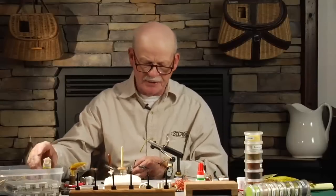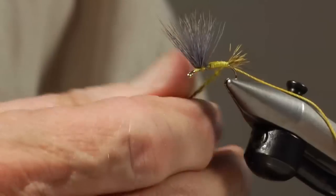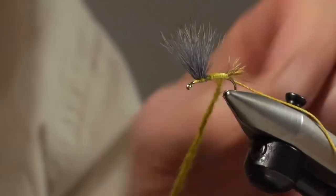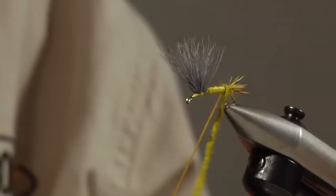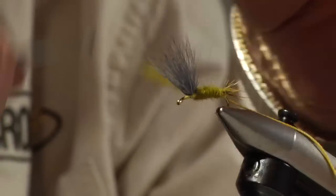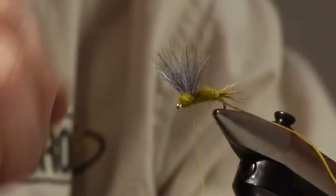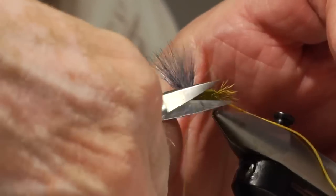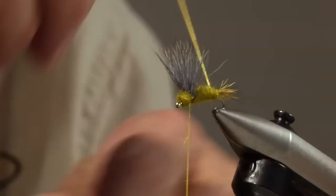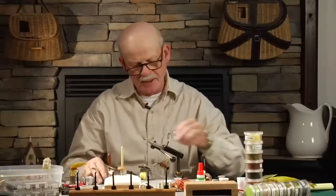I'm going to put a little wax on my fingertips — that lets the dubbing really tighten down and allows me to put a nice spin on the dubbing. I don't want it too loose. We're going to make a wrap always behind your ribbing before you go forward, that way you can't see where the ribbing started. Then bring it up thin — even though this is a chunky fly, you don't want to make it too bulky — and then a couple of wraps in front where the head's going to be. Now we're going to make a nice bright ribbing with the bright yellow silk buttonhole twist. That looks good.